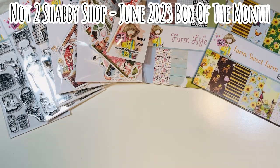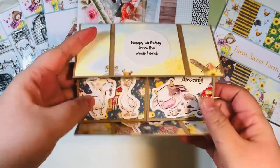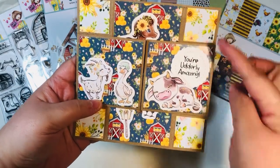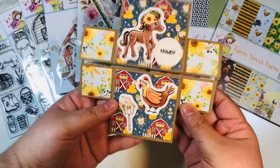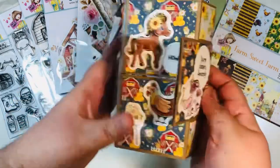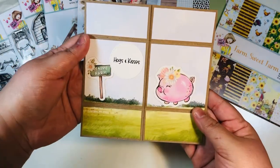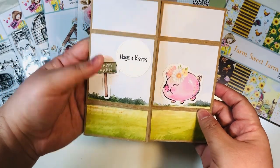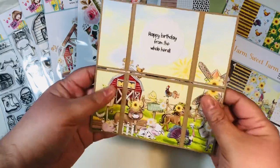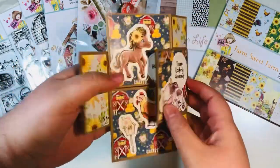This was the Not Too Shabby Shop June box of the month. We made a six by six never-ending card and I added my sentiments right there in the middle. I added some ephemera pieces — I have 'you are utterly amazing' with a little cow. When you open it, you also have the little 'howdy,' which is kind of neat because I hid it in the corner of that other square so the sentiments wouldn't clash. I have a ton of little images from the ephemera pieces. On this final panel, I think it's a little plain, so I'll bring in a stamp with maybe some butterflies or little bugs. But this never-ending card is so fun — definitely worth a try.